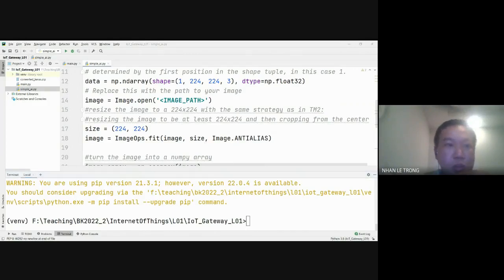So I will close my Teachable Machine website. Okay, so just one student could download the AI model, so we have to wait. I don't know if any student here has a problem when installing some packages. You can raise your hand and I will try to fix it.